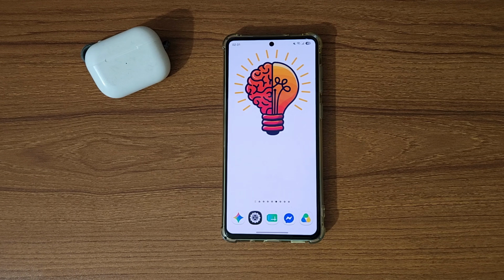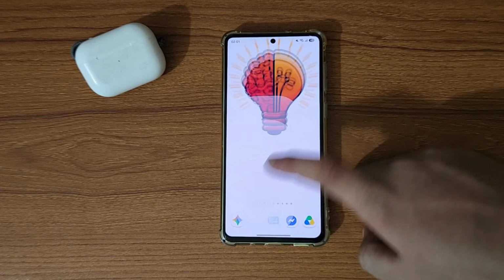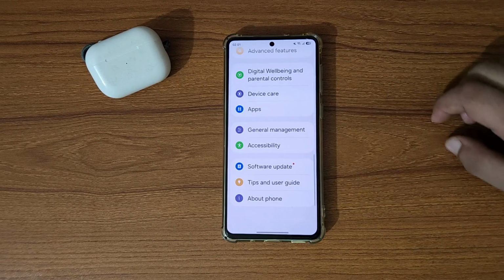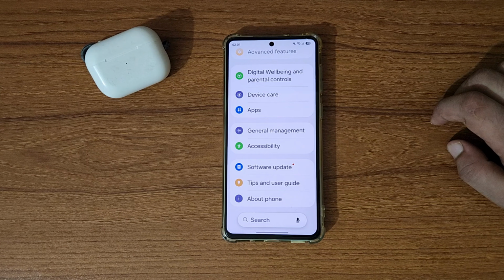You can follow this guide easily and turn them on. So let's get started. First, unlock your phone and open settings. Once you are on the main settings page, scroll down to the very bottom. This time you can try to find the developer option. If you found it, simply tap on its name to open it.